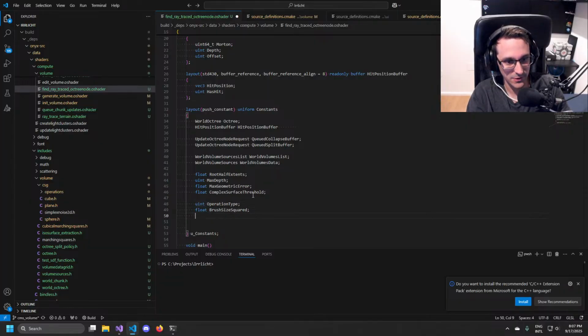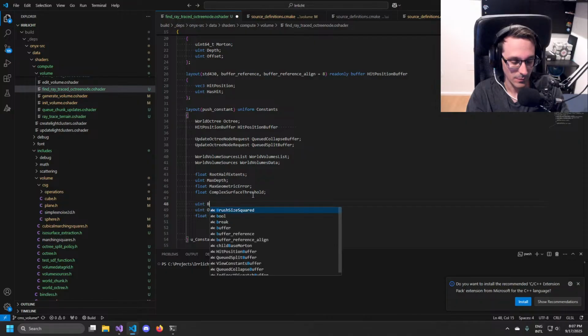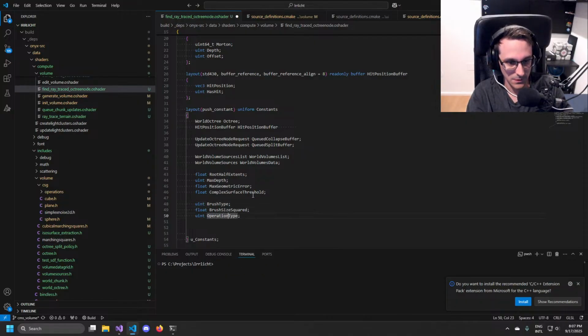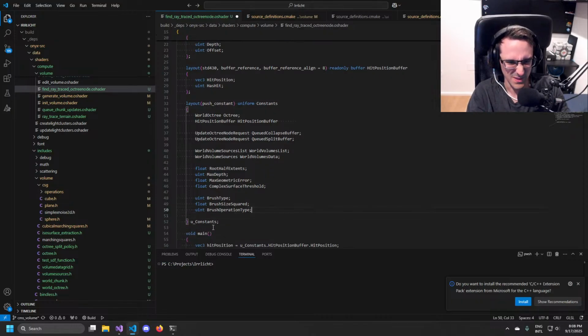Brush size and another uint brush type. Now we can do one float padding.